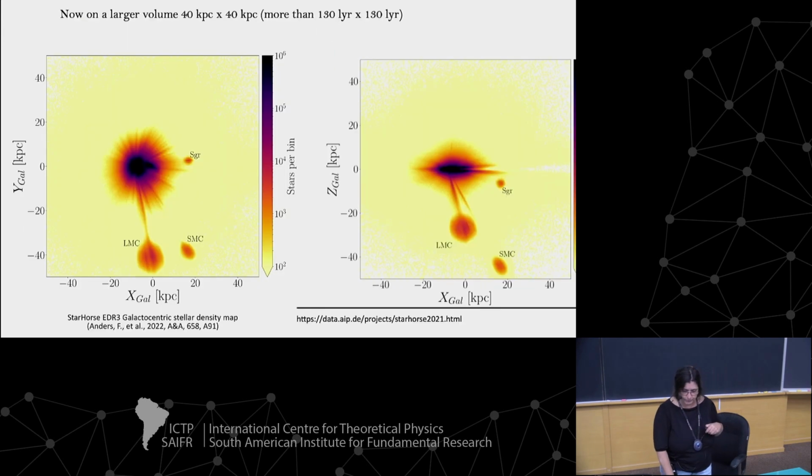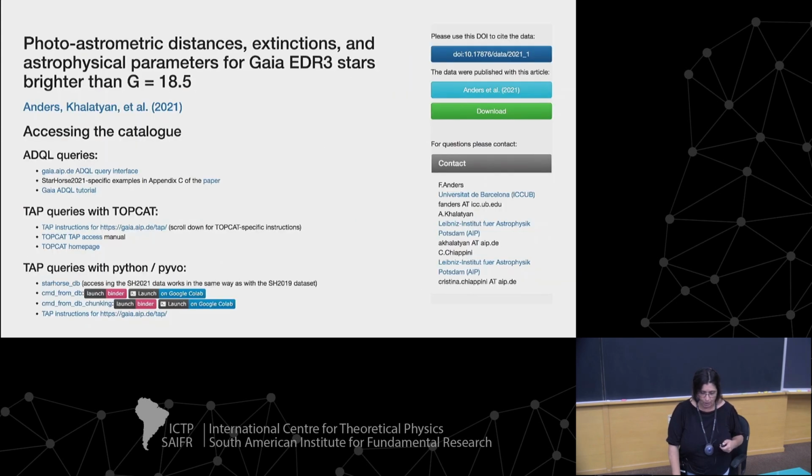Hopefully. If you now do the three-dimensional galaxy, and let's just increase now to 40 kiloparsec mapping. Now you have the galaxy, the bar, the Sagittarius, and the SMC and the LMC. When you have a bridge like that, it is because there are uncertainties. So the Bayesian probability distribution is including that distance, and so you have these pipes that appear, okay? Okay, so all these data sets are made public by us.